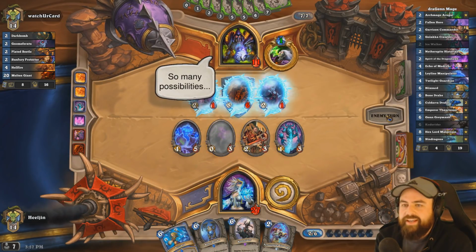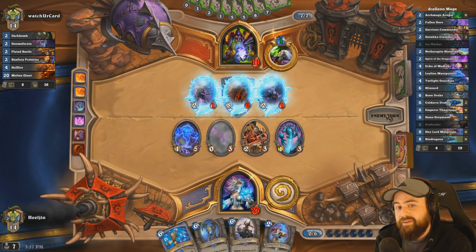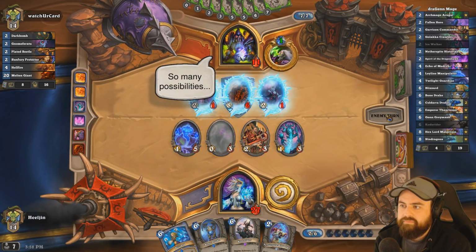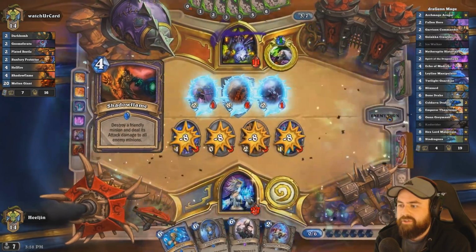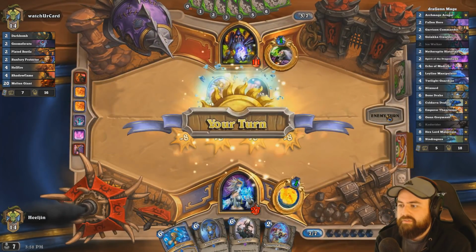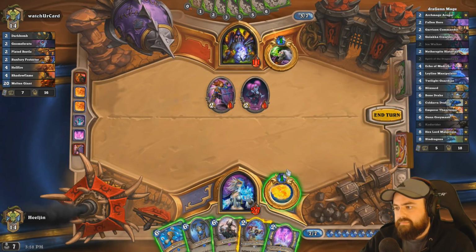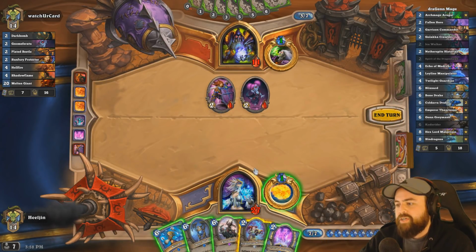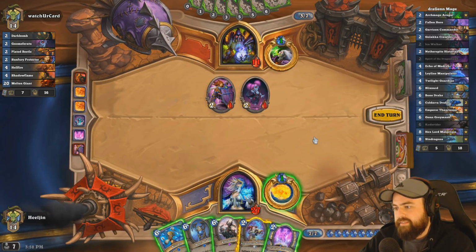One thing we haven't tried yet is the Molten Giant in Paladin, because the new Legendary makes you able to play it on turn 3 or coin it on turn 2, which is kind of hilarious. So many possibilities. Shadowflame? Oh, that's gross. We got Kodo Ping versus this Ping. Play that. Yeah, let's just get this going.